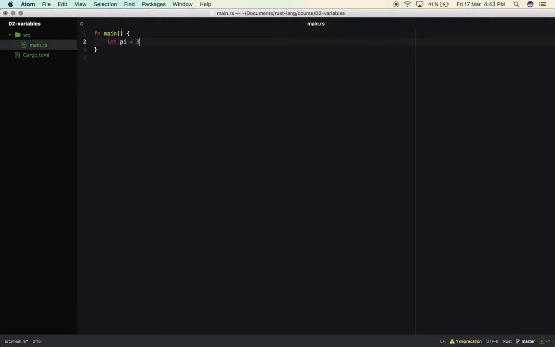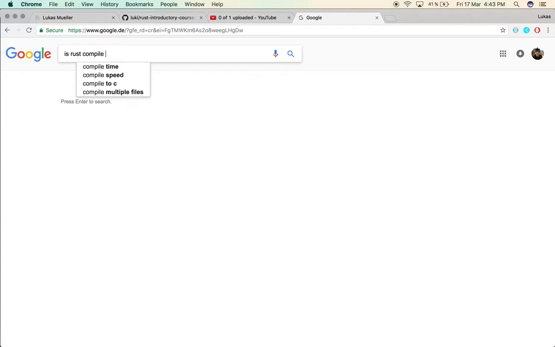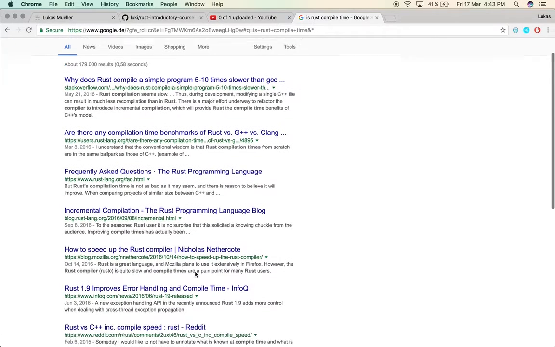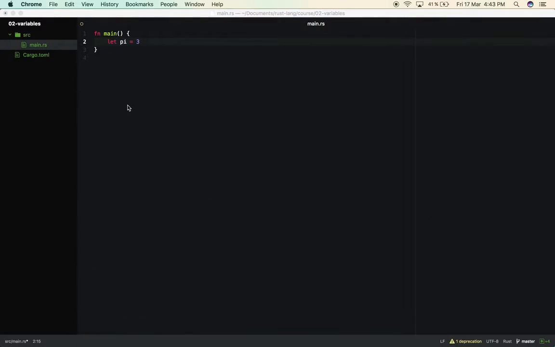And 3 would be, as of now, nothing, because as soon as we run the compiler, or actually I'm not sure about this, is Rust compile time? I actually don't know how to formulate this question. So the idea is just that in a few programming languages, the type of something that you declare is here. The whole process you call declaring. You declare a variable, but here you assign it a value.